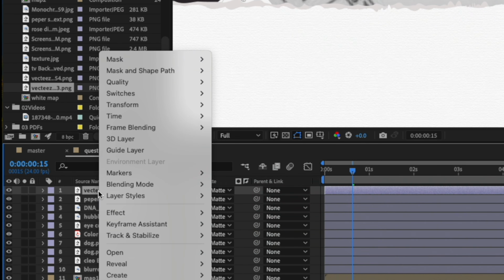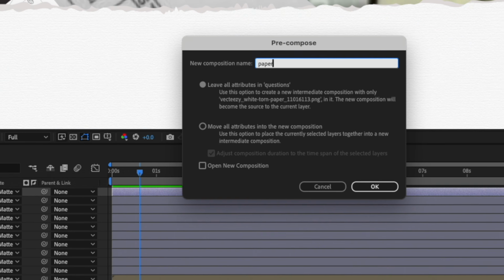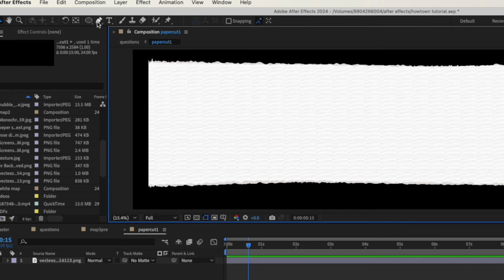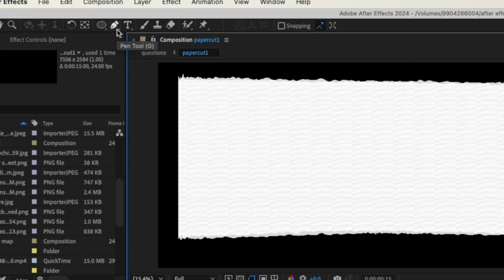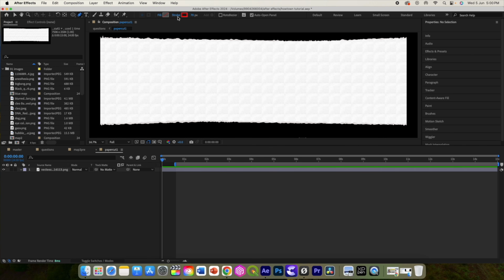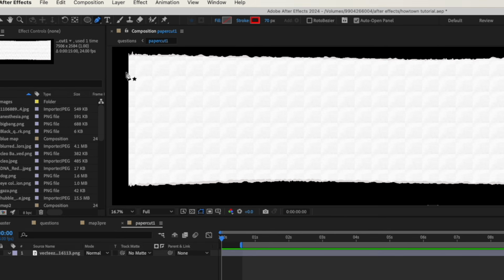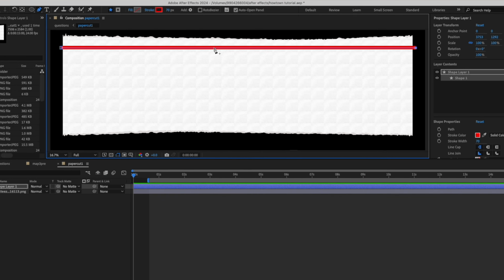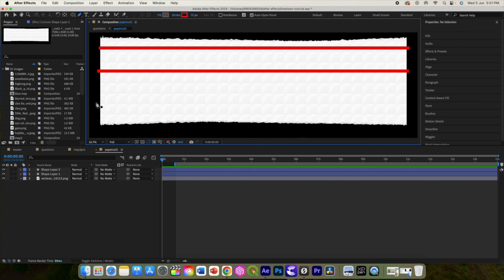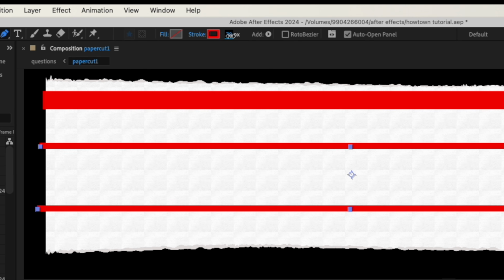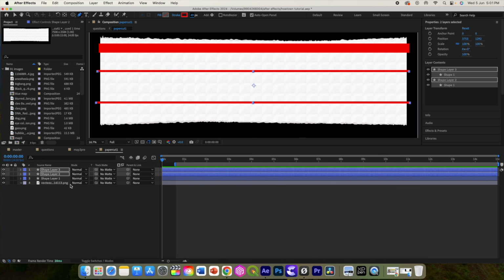So pre-compose it and call it paper cut. We are going to add 3 lines and the text in between. So use the pen tool and add a stroke. Keep fill to none and stroke to solid. And select a faint red color. So without selecting any layers, add one point here. Keep holding shift and add another point here. Add 2 lines at the point below. For the top line, stroke size is around 200 and for the rest 250 or so.